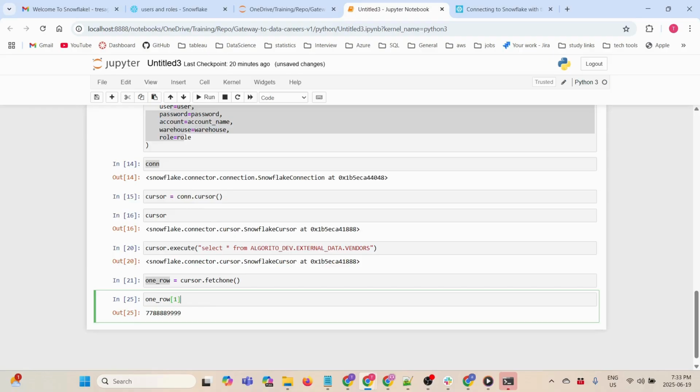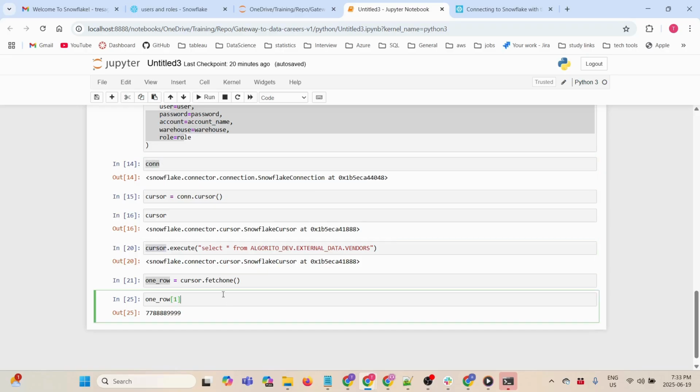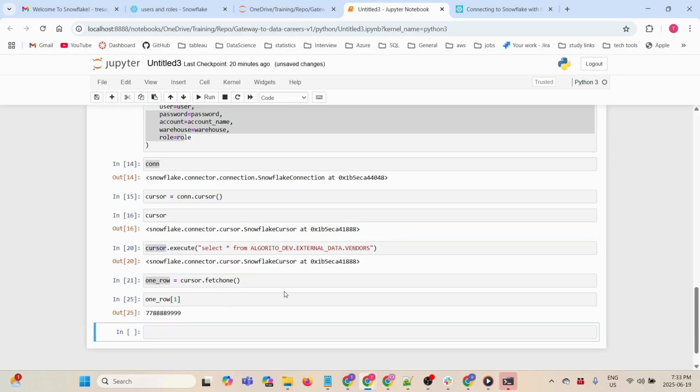Another important thing to note is that these objects that you have created, the cursor and connection, once you are done playing with them, once you are done using them, so if you make a phone call with your friend, will you leave the phone after you have talked to them? Will you leave the phone open? Will you leave the call open? No, you will end that connection, right?